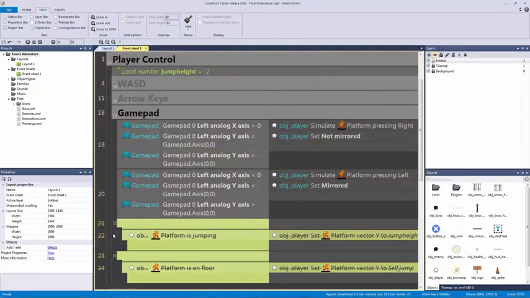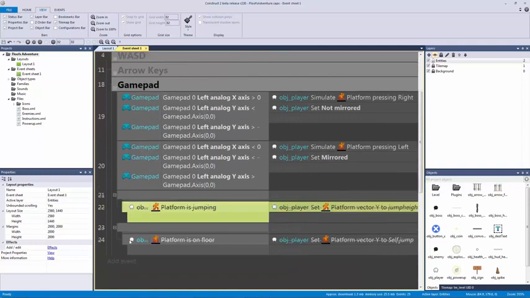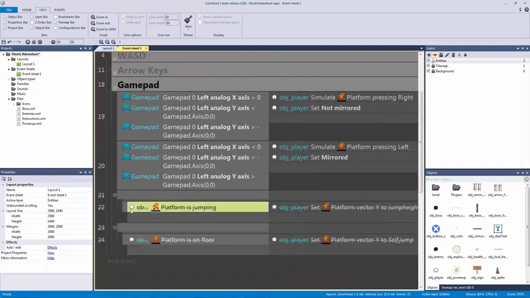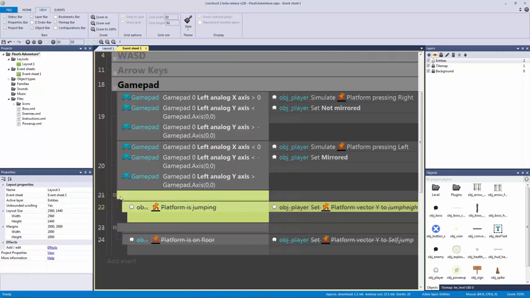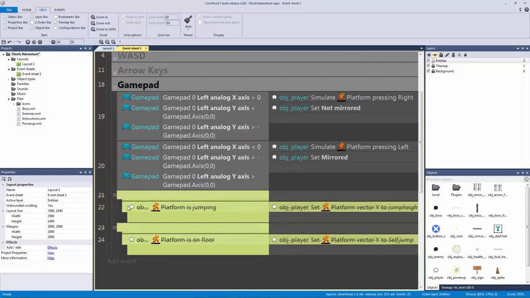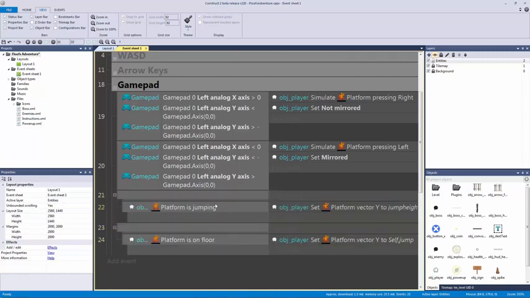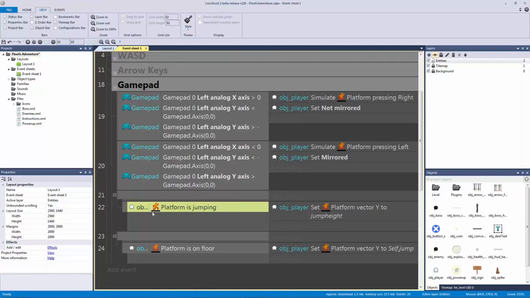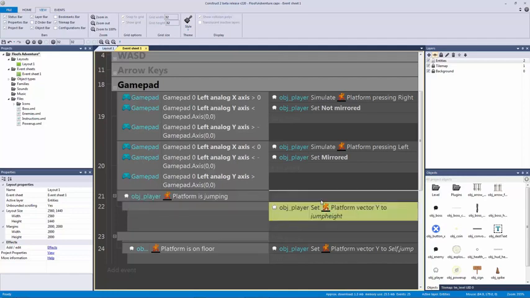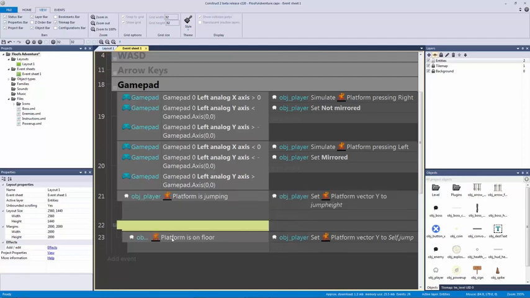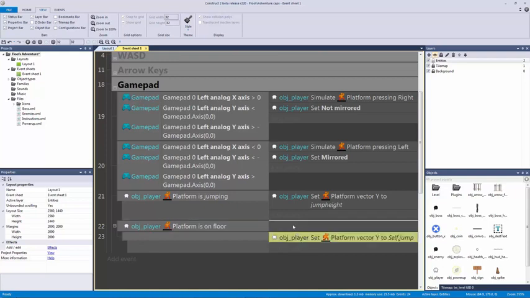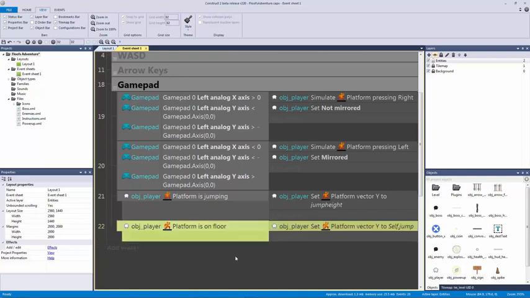To do this, I'm just going to do this differently just because we can, and also because I want the and statement. What I did here was I actually disabled everything. So by doing that, all I have to do is hit select and then hit D again, and it'll remove the strike through. And that's how you can disable code real fast, and you can just figure out what went wrong. So what we're going to do is put this condition up here. We're going to put this up here, and we're going to get rid of the blank sub event. I'm going to put this up here and this up here. We're going to get rid of that blank sub event.